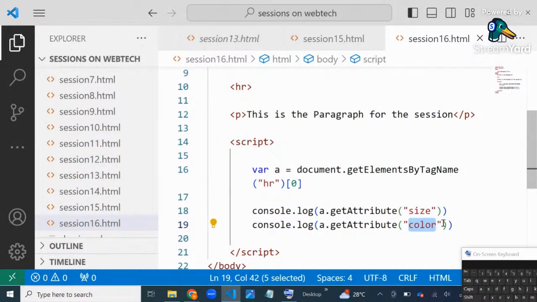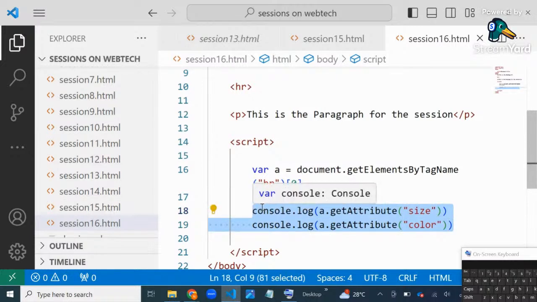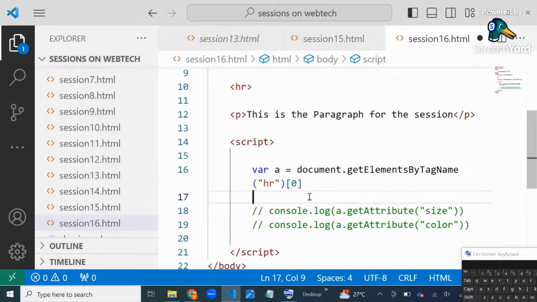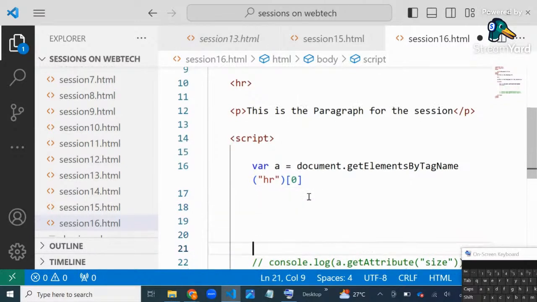Agree, guys? Okay, so in that case, we have another functionality, that is set attribute functionality. First what I will do, I will select all this, Control forward slash. Why? Just to comment it out. Correct, already exploded, very good. Let us set attribute, fine. Okay, so let us do it.